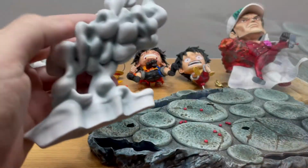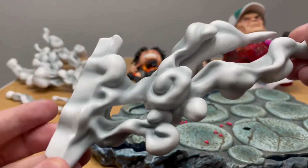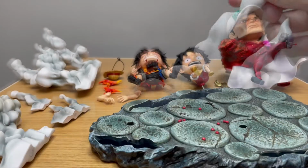Okay, for the smoke effects, they're all painted in different tones of white and grey. Pretty normal if you ask me.